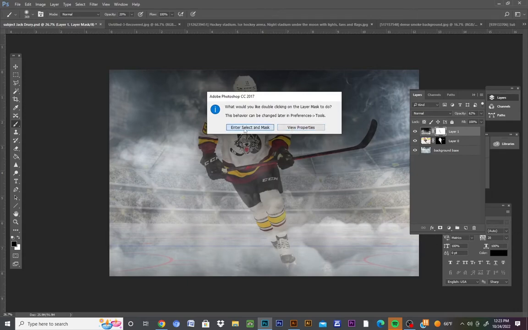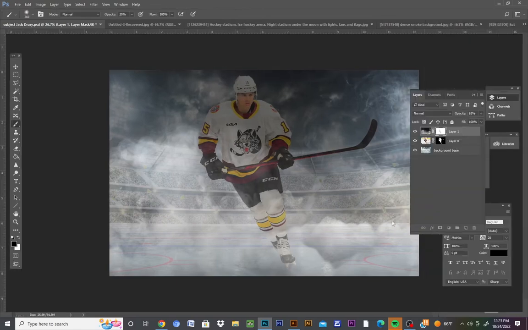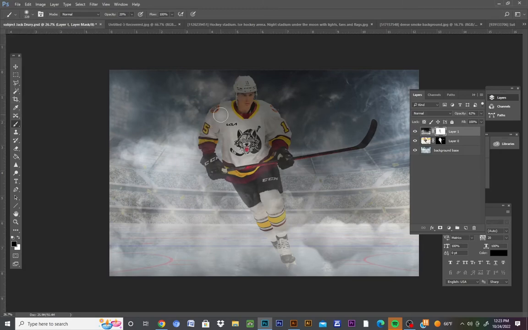And then if I go back to my, whoops, enter and select mask. Sorry about that. Now I'm back on my layer thumbnail. Now I'm going to go over this. Now you can actually see where your subject is, and you don't necessarily have to worry about making sure that your subject is in part of that.